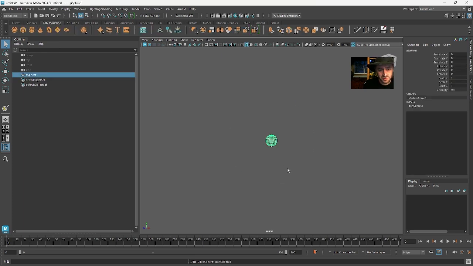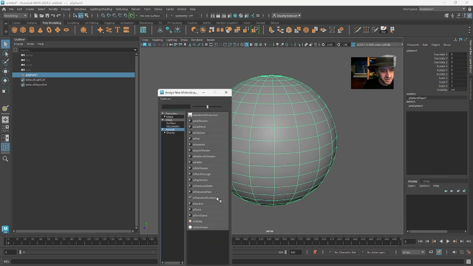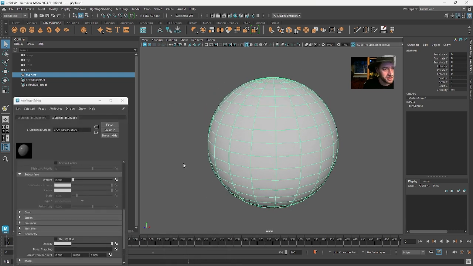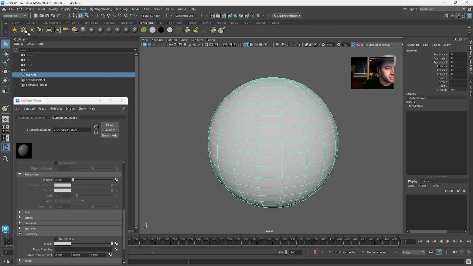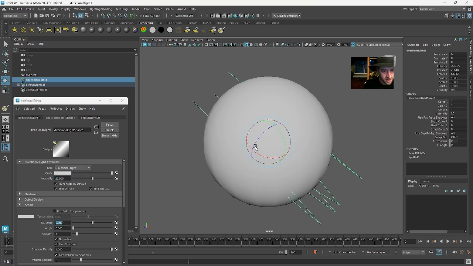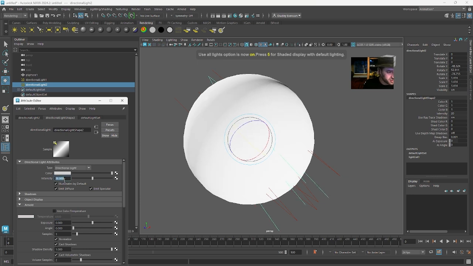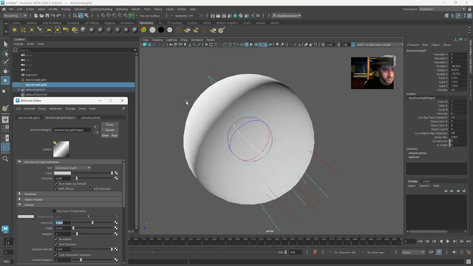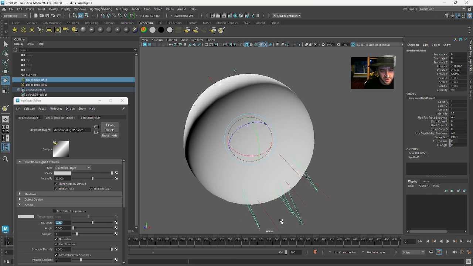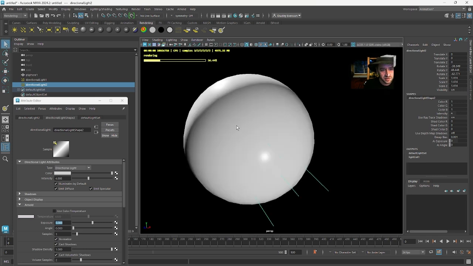So I'm going to create a sphere here. We're going to apply an Arnold Standard shader, so we can use the Arnold Standard shader engine. And then we just need some lighting. I usually do 3-point lighting, kind of a rim light that's up pretty high, probably around 20, and then a main light that is a lot less, probably like 4. And play with that just to get it to look like a lit object. And then render with the Arnold engine, you'll see a little more.